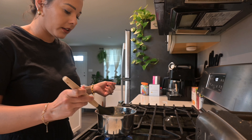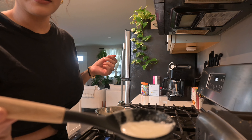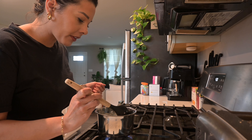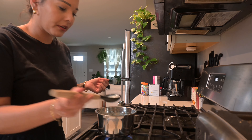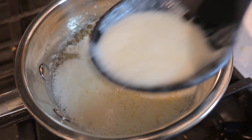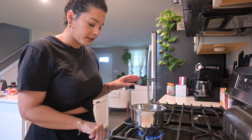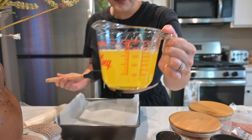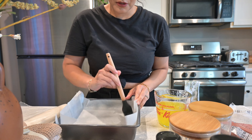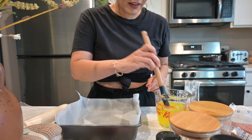You guys, I found the most delicious recipe — we are making baklava! I'm going to change my top because I need a bra. I bought phyllo dough and I'm going to chop up my nuts. I'm using a combination of chopped hazelnuts, pistachios, and walnuts. It's more of the Greek version, I think, but I don't have orange extract or orange peel — that's the only thing that'll be different. I'm going to put all the nuts in the blender and pulse it.